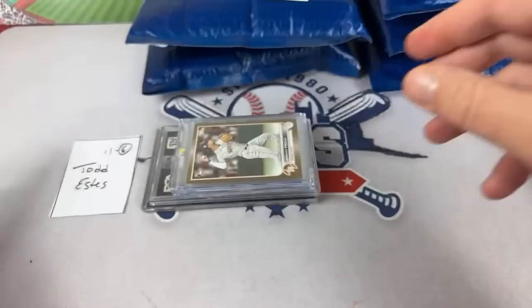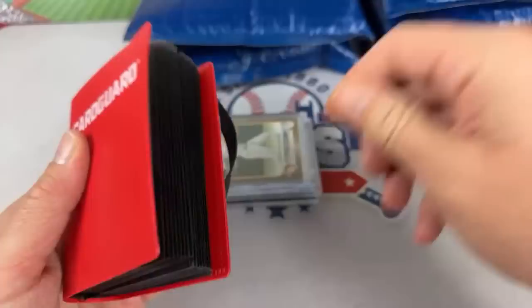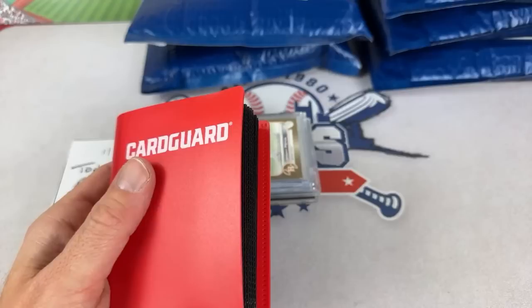I'm losing my train of thought here because this is a Jeremy Pena binder. Let's take a look at this. I see a super chat popped up here. That would be right Thursday. Some of you may already have your team breaks in hand from Tuesday.